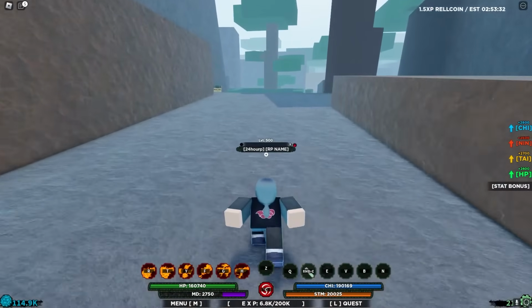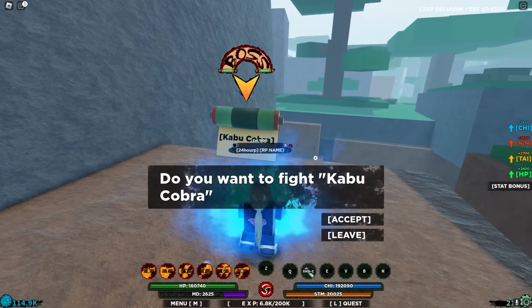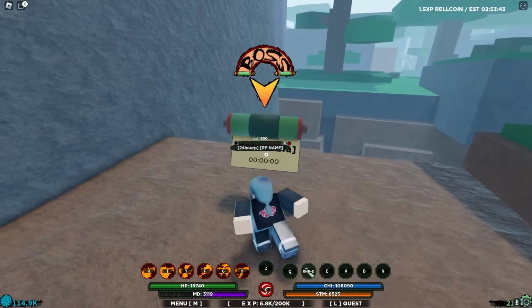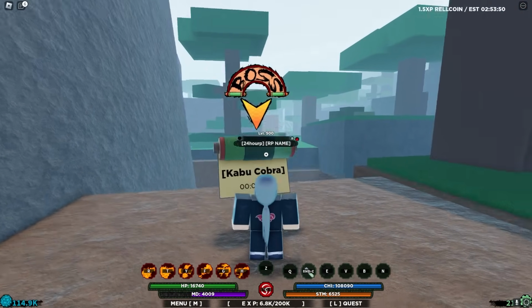Alright guys, so training arc is over. We've managed to get to level 500 and now we are approaching Orochimaru. We're going to summon him in. He is called Kabu Cobra, which basically is Orochimaru. That's literally his bloodline. Actually, before we summon him in, we need to wait for our MD to go all the way up because this guy is going to be kind of challenging to kill.